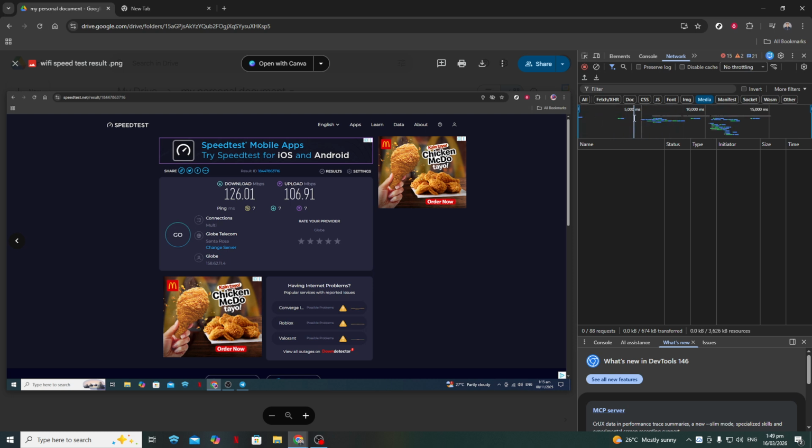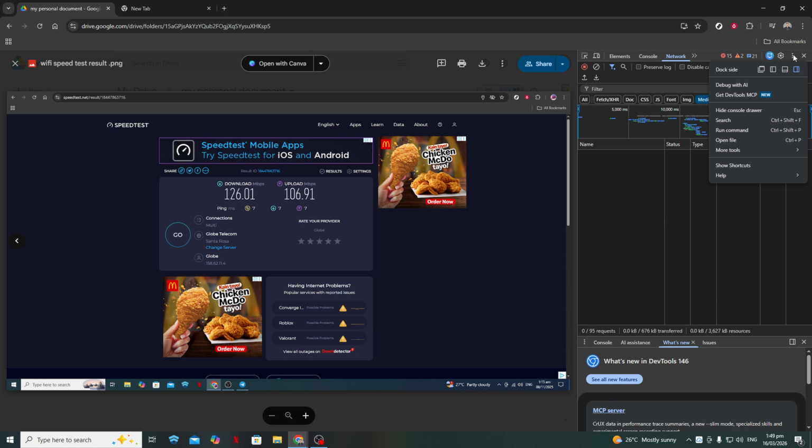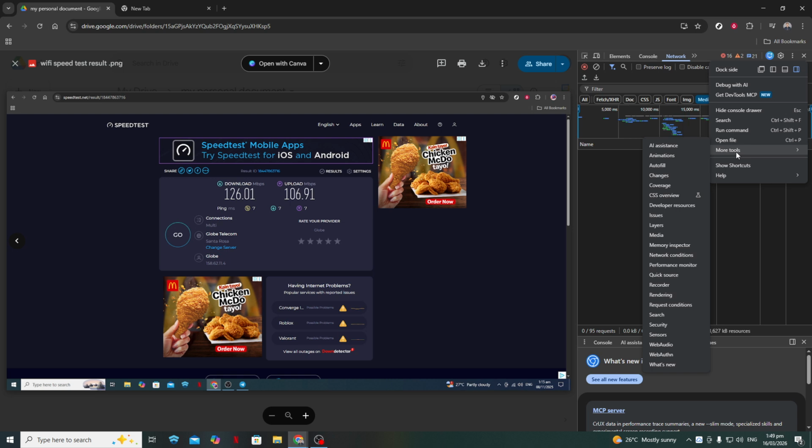Once you're in this mode, open the three-dot menu in the top right corner of the Developer Tools panel. From that menu, hover over or select the option related to screenshots, then choose Capture Full-Size Screenshot or Capture Full-Page Screenshot, depending on your version of Chrome. Chrome will take a moment to scroll through the page in the background and then automatically download an image file of the entire page. Check your Downloads folder for the new file.